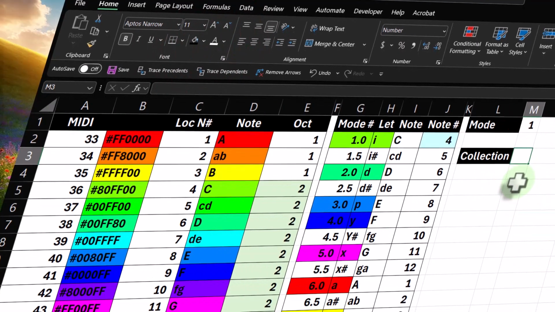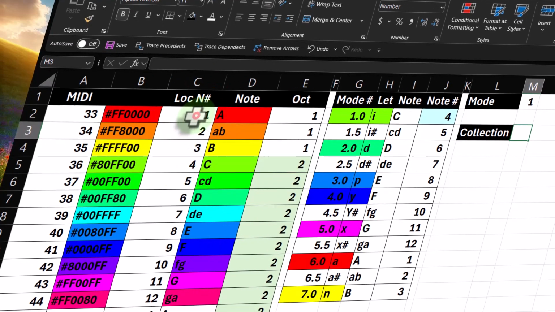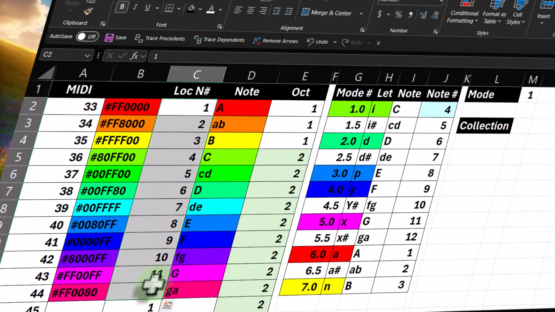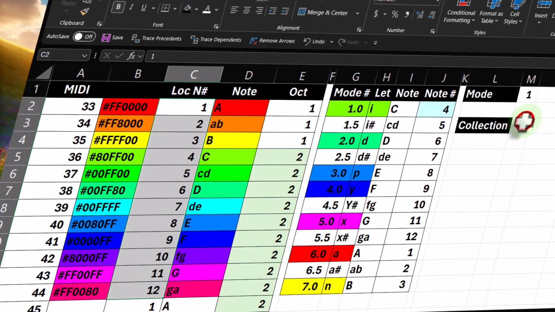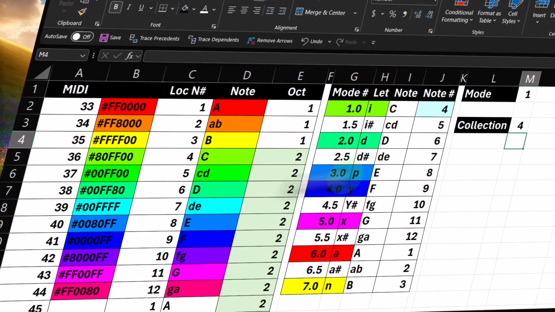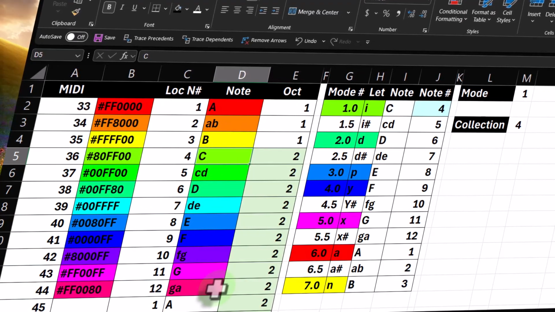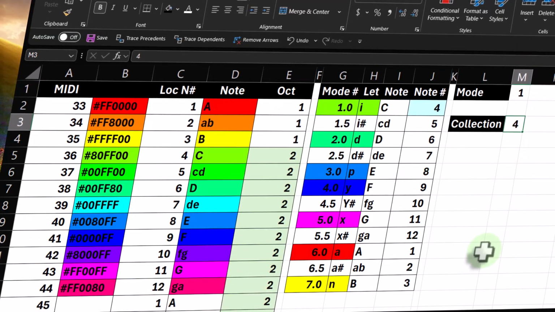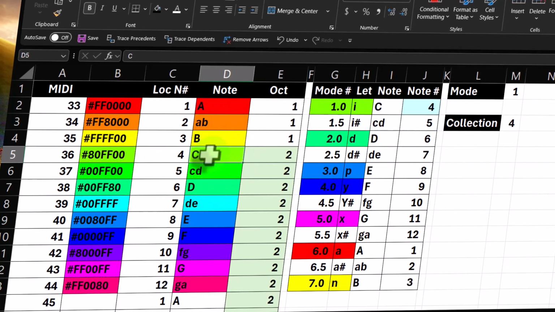And the collection, I'm going to name the collection by the numbers of the notes, which there are 1 through 12. So I'm going to start using a clock terminology to name the collection, and that's going to be 1 through 12 o'clock. So in other words, if I say something is 4, then I'm going to say it's at 4 o'clock, meaning the collection of notes that is around the key of C major, always looking from the perspective of the Ionian. So when I name the collection, I'm always going to be naming it from the perspective of the Ionian. Why? Because that's just tradition.